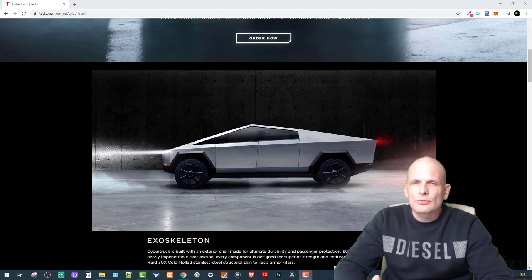Are we preparing for war here? Why would we even need an armored car with armored windows, armored doors, armored body? And then I thought about safety issues, that this car is not actually safe. Because I myself have been in two burning cars in my life. I imagine that this car is fully electrical, and normally if a car starts going on fire, it is not because your fuel tank is getting on fire. This is because wires are getting on fire.